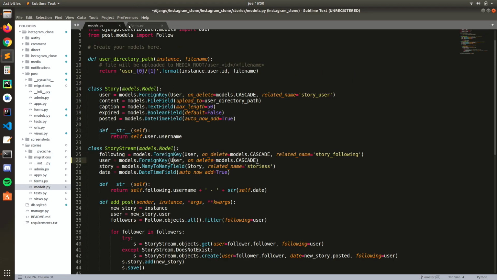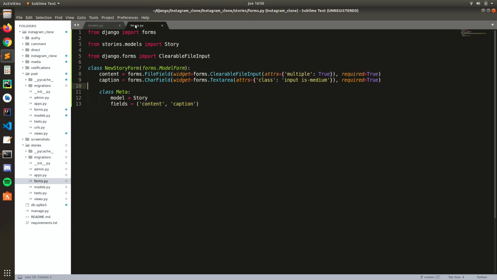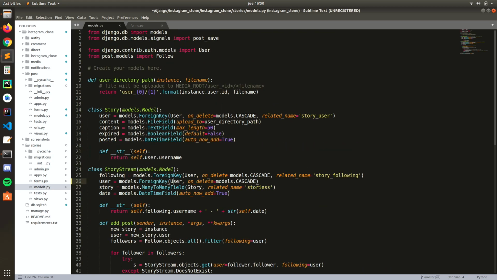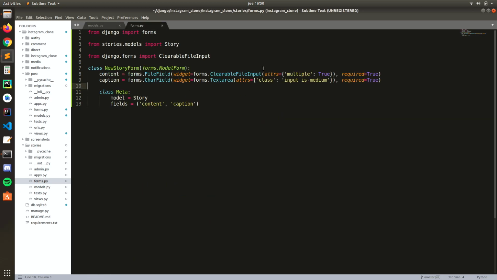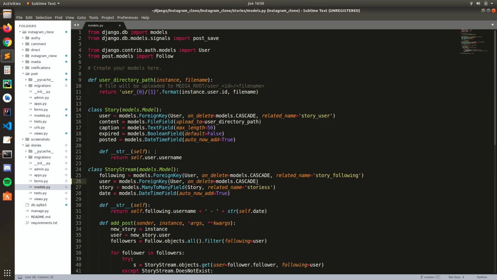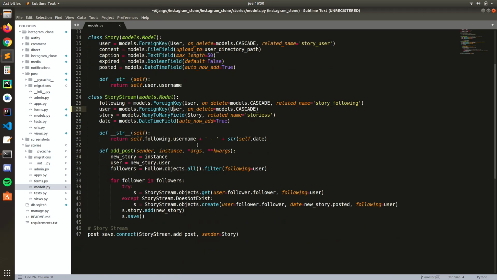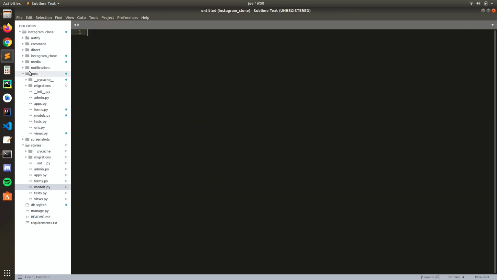We're not enabling the user to post multiple stories right away. We want the user to post one by one. I don't think that this is going to work. Yeah, so we got the models, we got the forms.